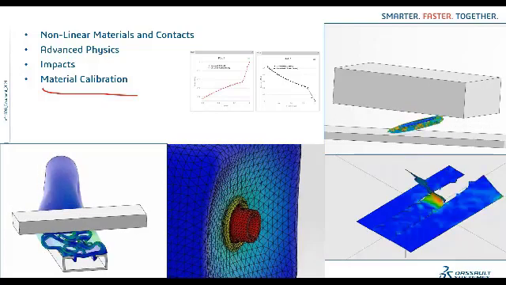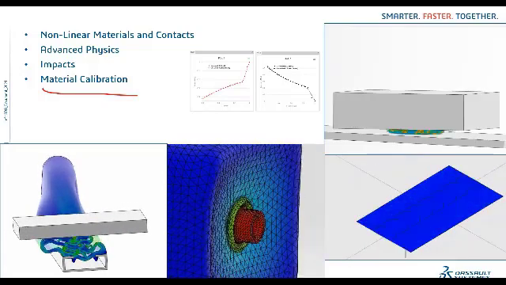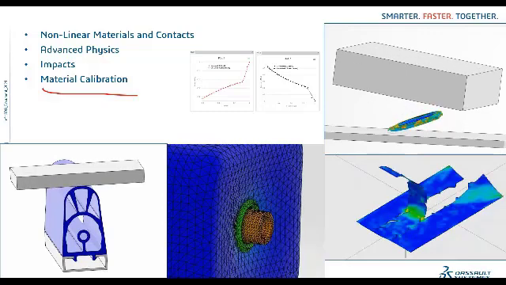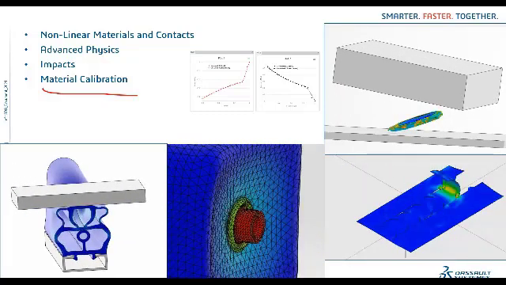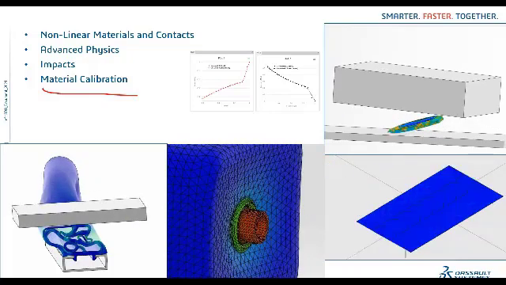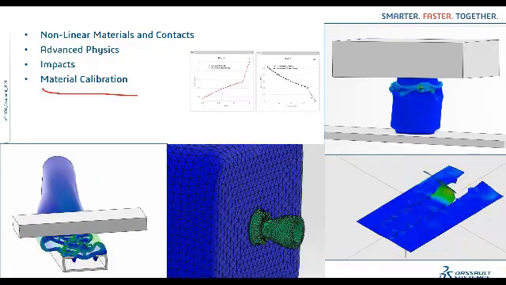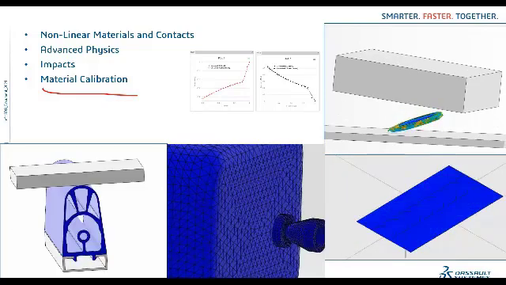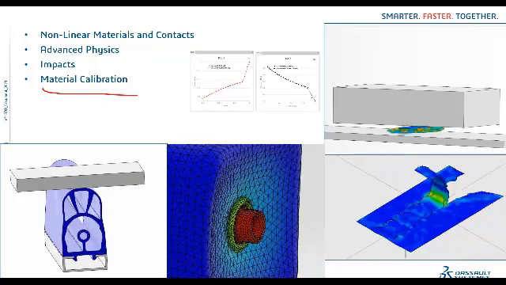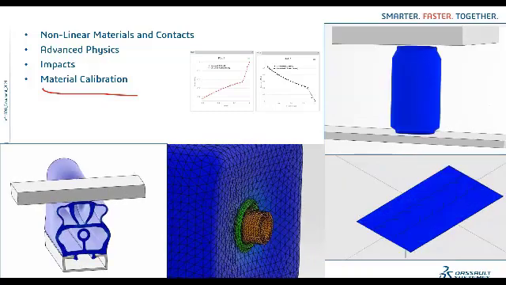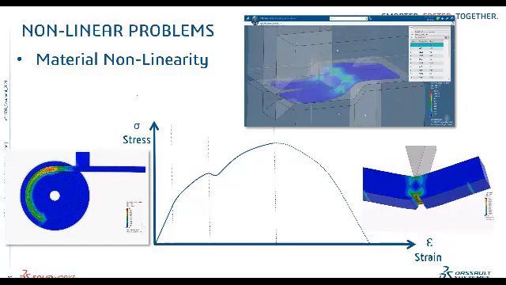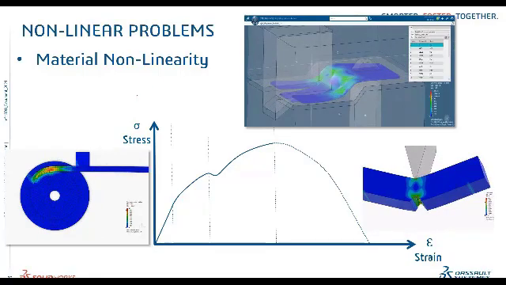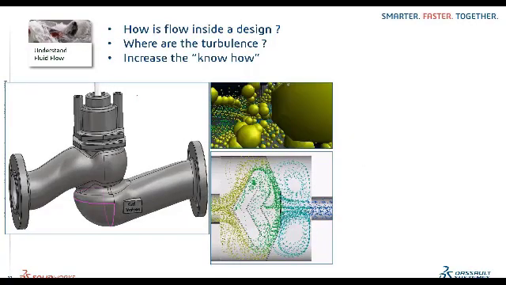In order to perform material calibration, all you have to do is provide the tensile uniaxial test data and the biaxial test data to the solver. The solver will run multiple iterations for you, and then it will suggest whether to go ahead with this particular material modeling or not. And the impacts, advanced physics such as implicit and explicit solvers, both are available. Quasi-static solvers. We have already discussed the nonlinear problems, where we have seen addressing all three types of nonlinearities: material nonlinearity, geometric nonlinearity, and contact nonlinearity.